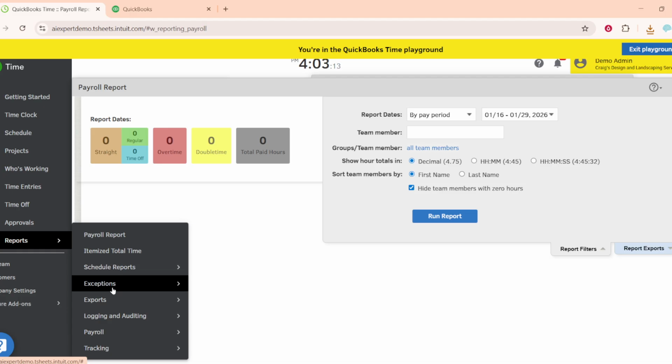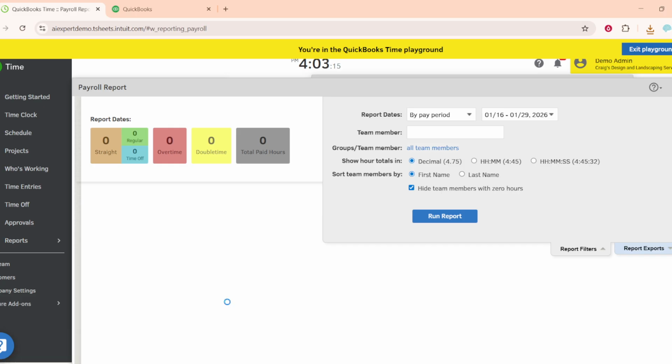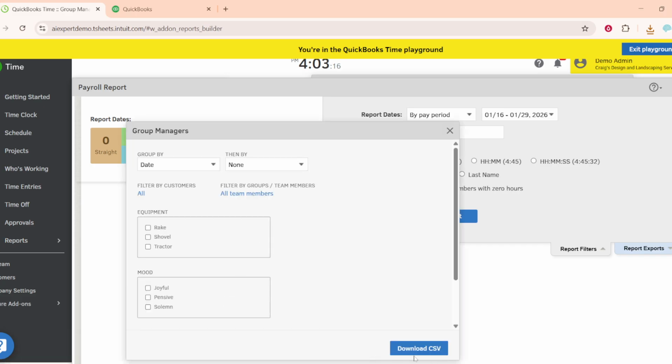When your settings look right, click Download CSV or choose Download XLSX if that option is available. CSV is broadly compatible with almost any spreadsheet program, while XLSX opens natively in Excel and often preserves formatting a bit better. If your download doesn't begin, quickly check your browser's download or pop-up settings.